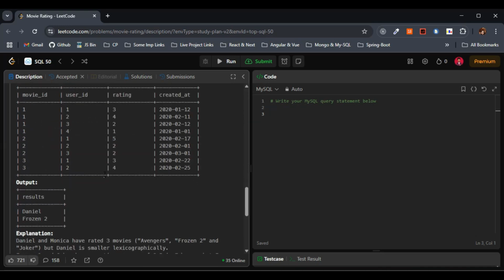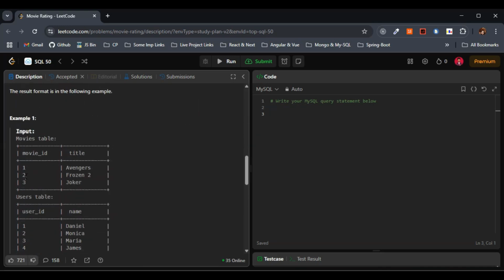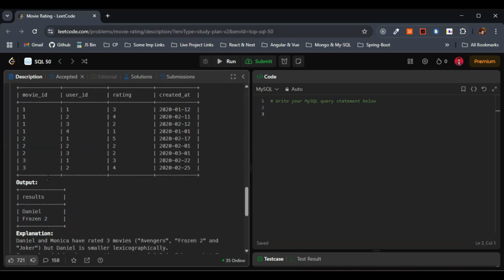Why is the output Frozen 2 here? I'll tell you. We have the ID 2 for Frozen 2 and 3 for Joker. For movie IDs 2 and 3, we need to consider these ratings. For Frozen 2 we have 5, 2 and 2.